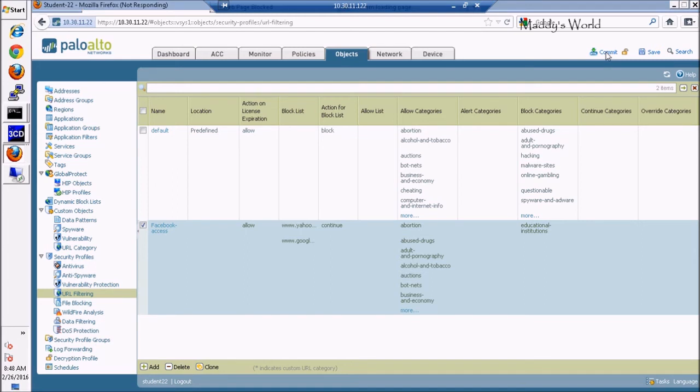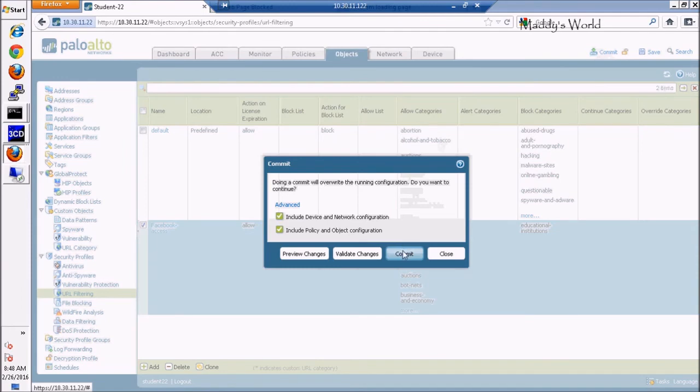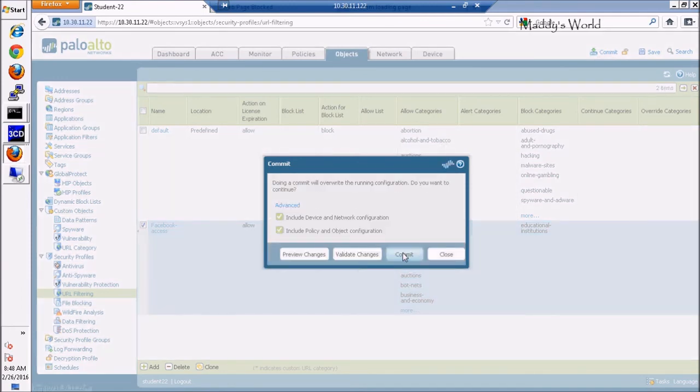But as you can see earlier, we did a blocking on the educational institution, right? And it is no longer working. But everything else, except for educational institution, all should be allowed, sorry.